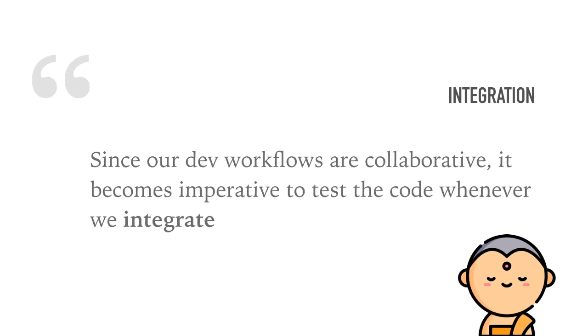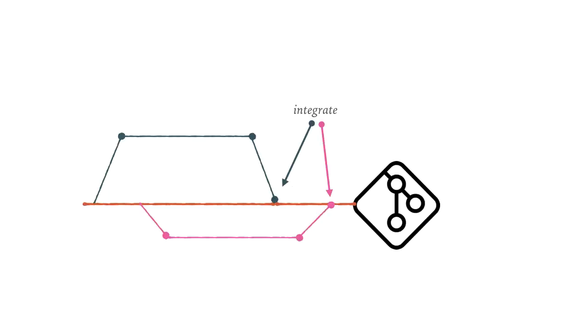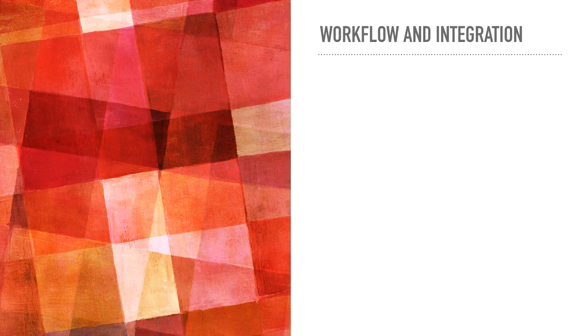Since most of our workflows today involve collaborative work, whether it's trunk-based development or some iteration of that, it is imperative to make sure we run the tests whenever we integrate to the main line of our code. This is an example of an integration. Here we have some branches forked out from that main line, which is in red. The blue and the pink are the branches forked out. You run the local branches, do some testing on them, and then you integrate to the main line. The main line is the common branch that every team in our organization typically would use. And that's how we typically set up the workflow.